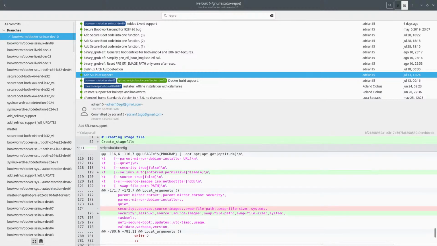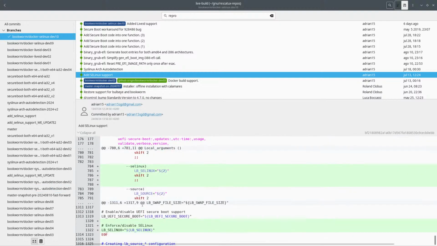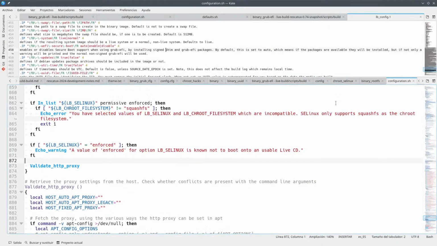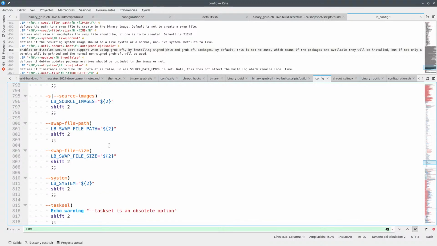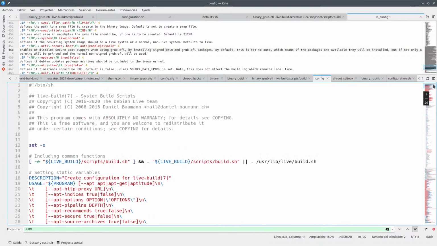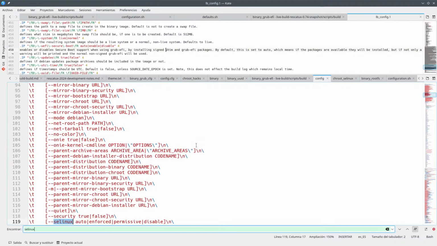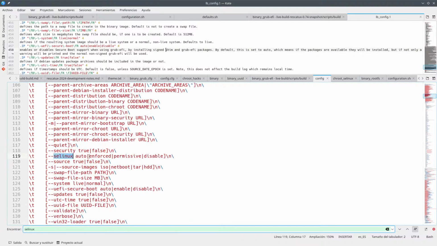What the hell is build config? I thought I didn't have to change anything, but this needs to be changed, so let me fix it. So scripts build config, so it should be this one, isn't it? If I search for Linux, there's this auto stuff in here, which I'm going to remove.